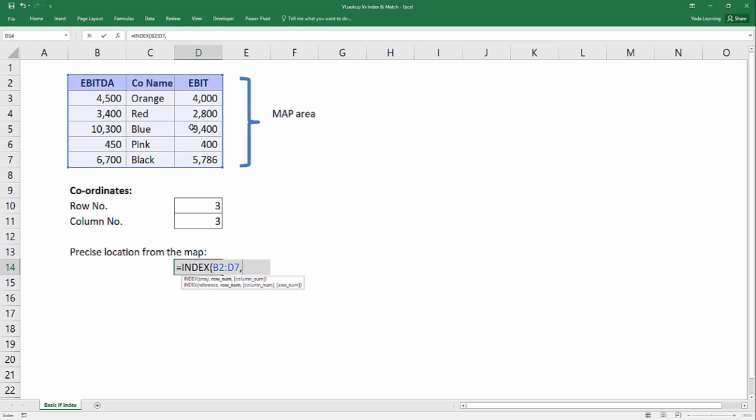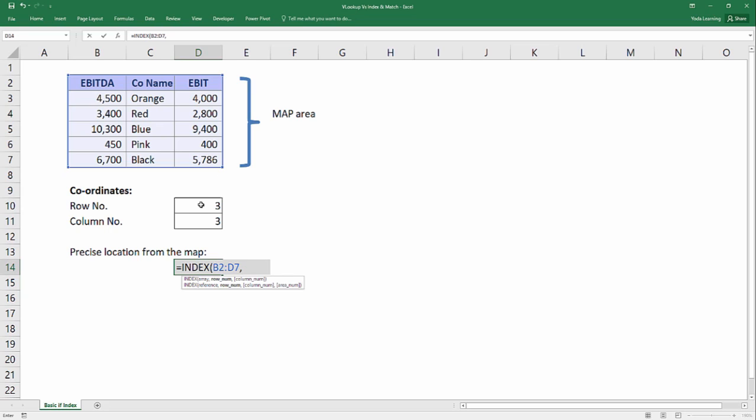Then we have to mention the row number and the column number from where the data has to be intersected and captured. Now, I have created two cells which provide me the row number and the column number. Currently, I'm looking for the third row, the third column. That should bring me 2800 as the value. Let's see.